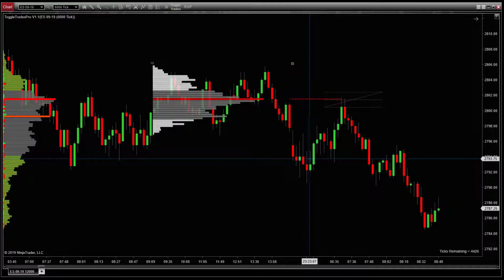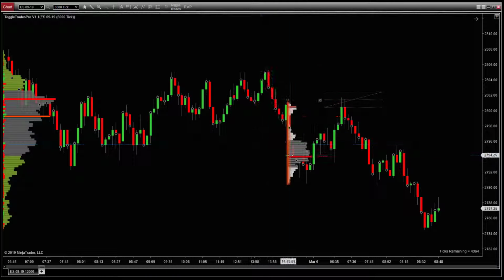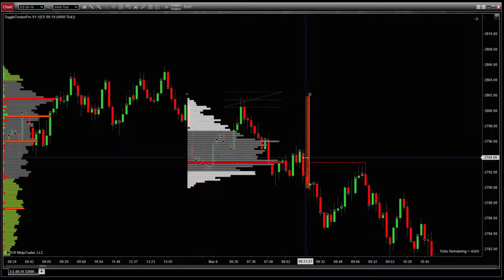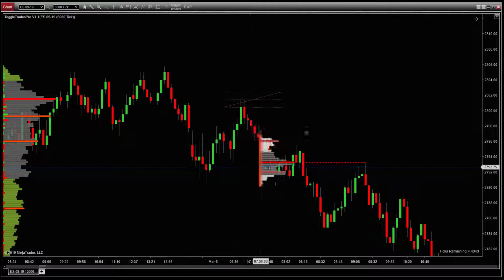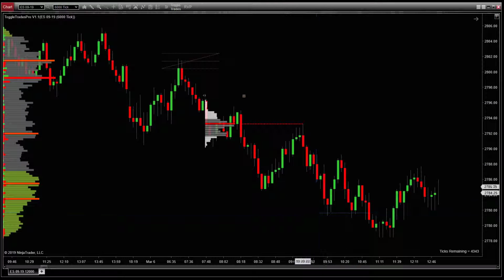How about this right here? 1, 2, 3, 4, 5, 6, 7. There's like 7 bars right here. This probably isn't a good one just because it kind of tested it a whole bunch right here. But you can see it's the idea, right? How about right here? Look at all these all stacked up right here. And there you go, right? Just moving along. Okay.